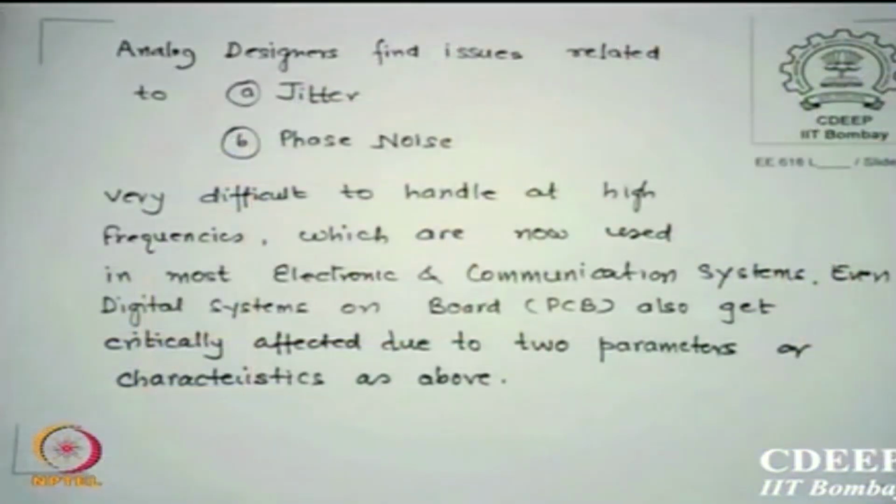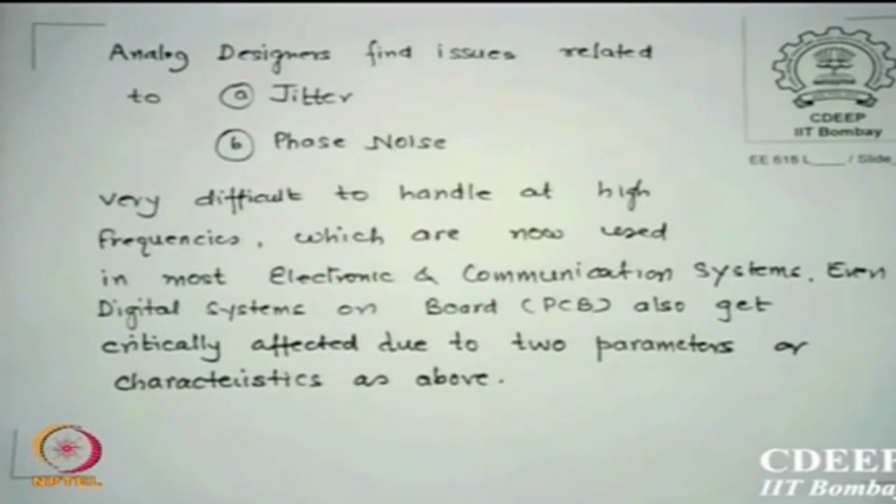I suppose some of you are from communication, so you must be aware of these two terms. But for a microelectronics student, it should not be Greek and Latin. So let's see what a jitter is and what a phase noise is. This is something which I always want to tell people. There is a confusion and there is not a clear understanding between the two, though they are similar if not the same.